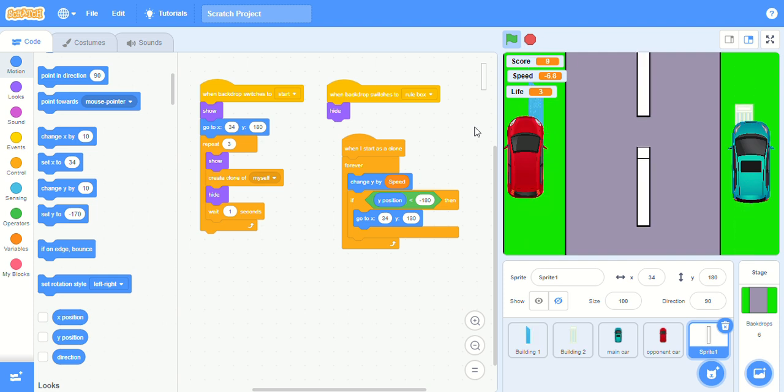Now we're gonna stop this thing. Now we need to click on the opponent car.